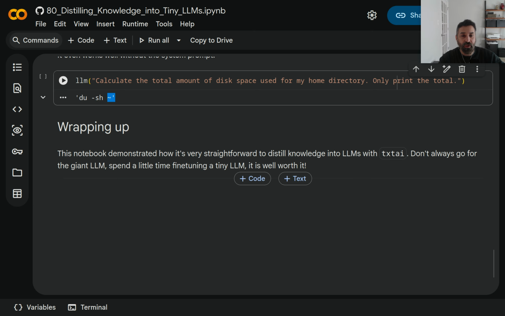You could go to a large language model, one of the online API versions, and build your own distilled data set and train a very tiny model like this. If you have your own data, you can do it. It really depends what you have access to, but the idea is you're able to take knowledge from either yourself, your business processes, or a larger language model and distill that down into a tiny LLM.